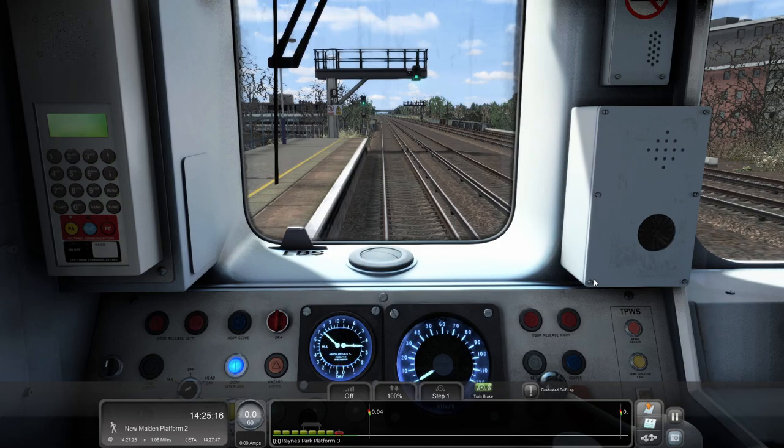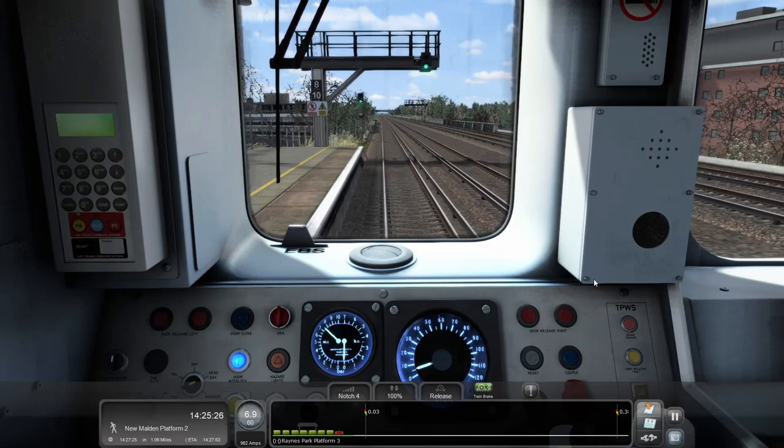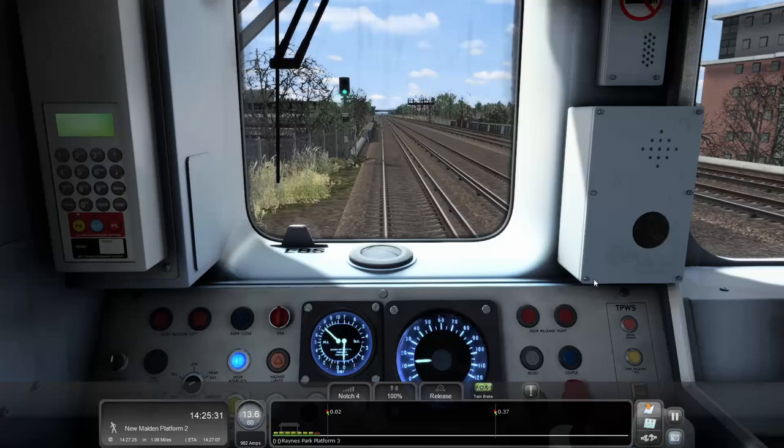Come on. Right, there we go. Notch 3. Notch 4. It's a good job it's not slippy season. Just bang it in notch 4. Off we go. Bloody hell. Next stop in a mile. Couldn't they just put one station in between and make them walk? There's no need for stations that close together, surely.